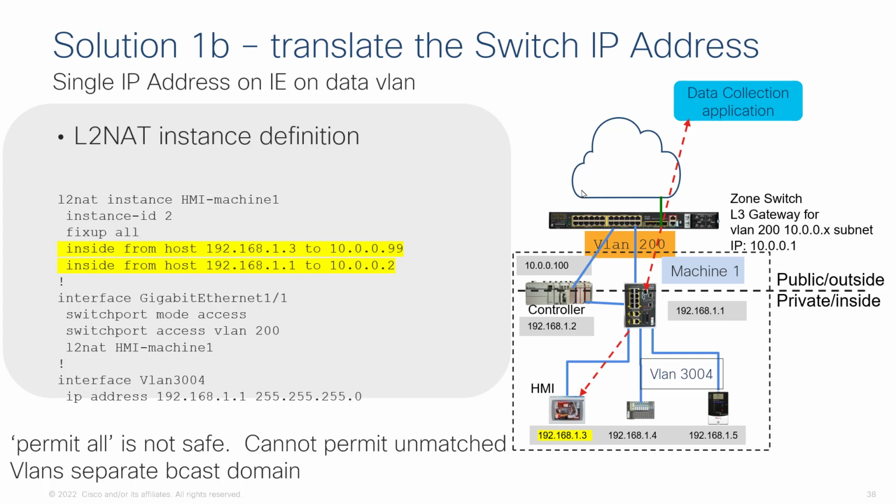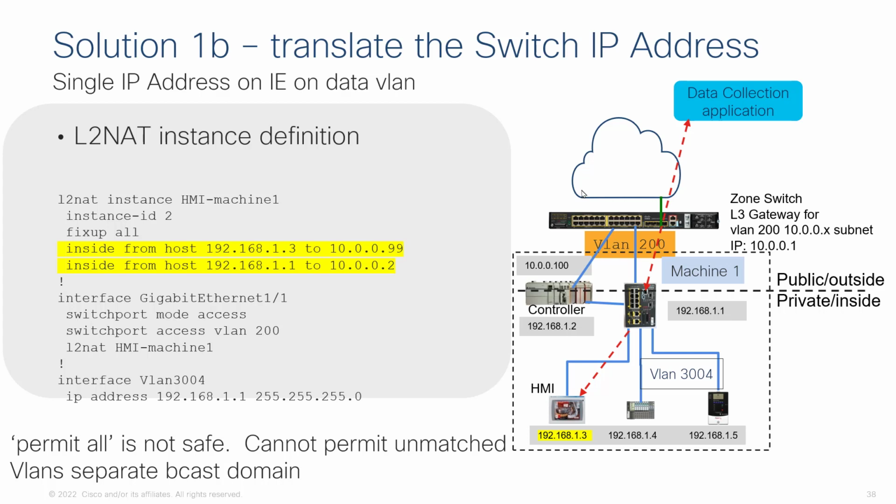And we can put the switch into access mode on the interface. So now we don't actually have to have a trunk. We have a single VLAN coming in, and the switch uplink is in access mode on VLAN 200. And even though we don't have an IP address on that, that's okay because the upstream switch only knows about IP addresses on the 10.0.0.x subnet anyway.